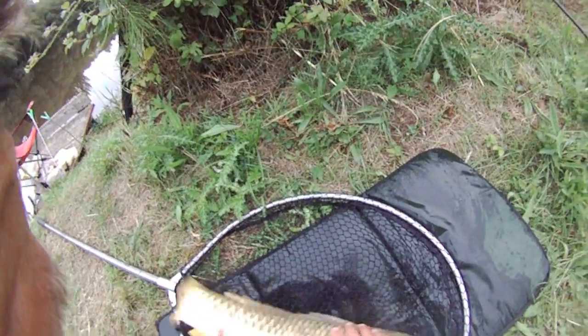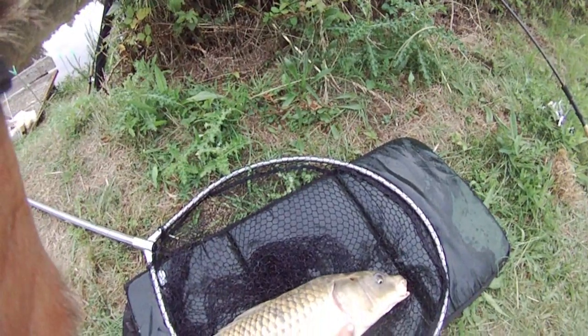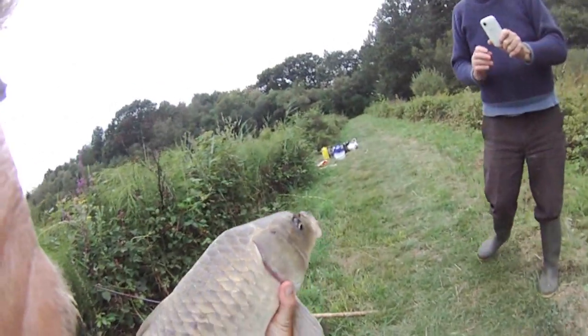Actually, you'd be surprised. When I weighed them on Tony's rig, they were bigger than I expected. We've been underestimating them. That's a solid fish, isn't it? He is. You see that? He won't let me get under there. I want to try and present him for the camera. Right, then. If I get hold of him on that side, hang on. So his pectorals are showing. There we go. How about that?